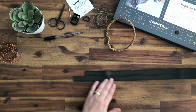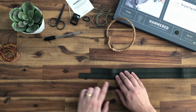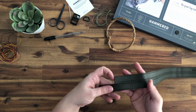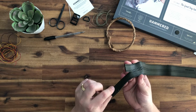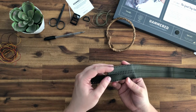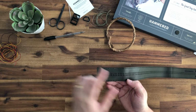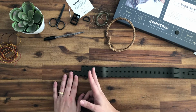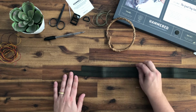Then what we're going to do is transfer these markings to this line. Where we've made our mark is where our slot will start. I'll lift that up so you can see a little bit more closely. As you can see in the leather here, there's a slot between the two L sections because it's going to fold over. So this point here now needs to be back here. To do that, there's a couple of ways. If you're making quite a small dog collar, you can just cut this off and move it back to where you need it and then trace around it.